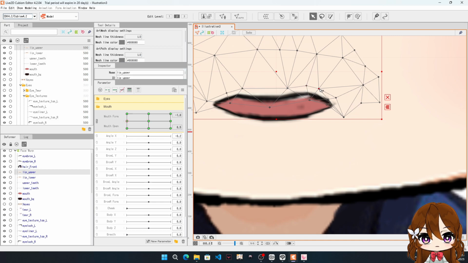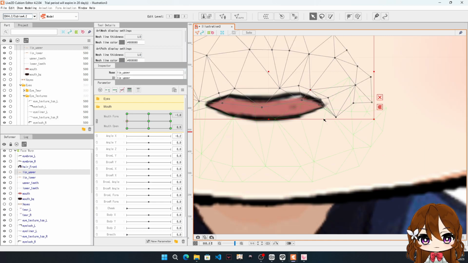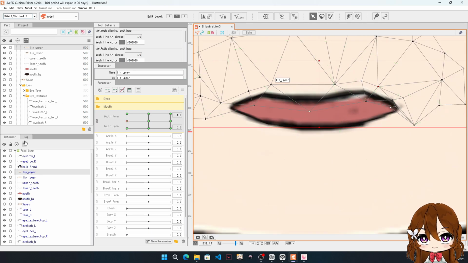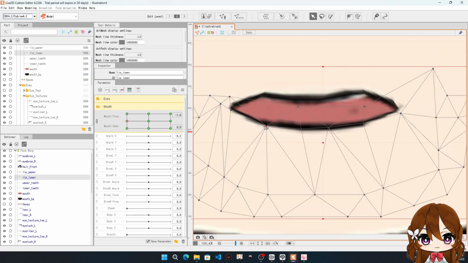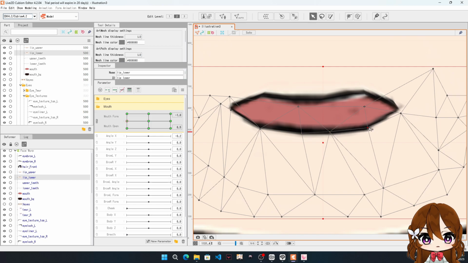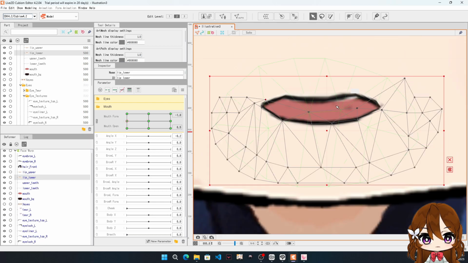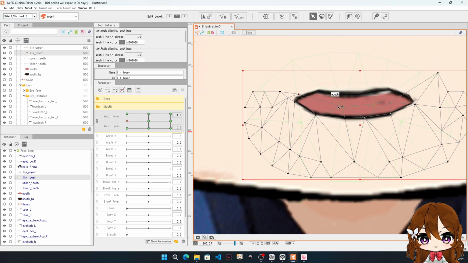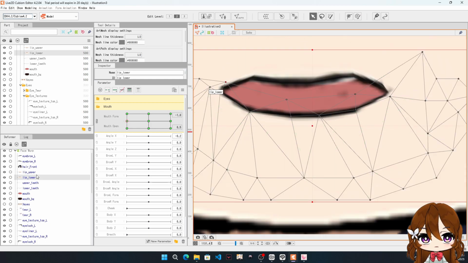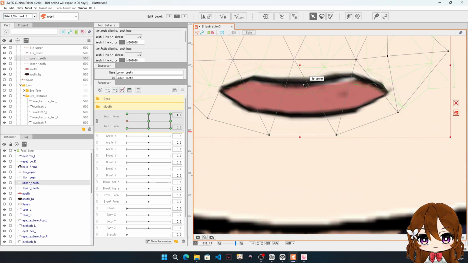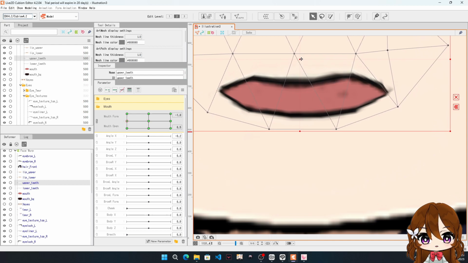Okay, now a little bit better. But yeah, you can adjust it as per your desire. So I don't think I should show any teeth in this one.